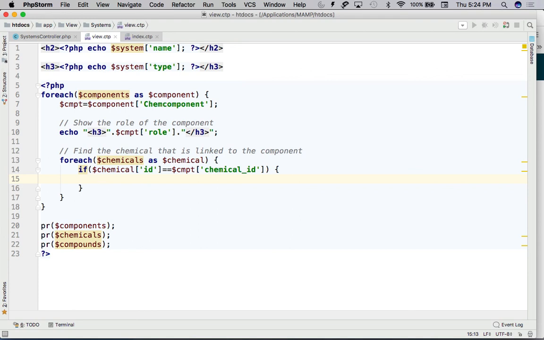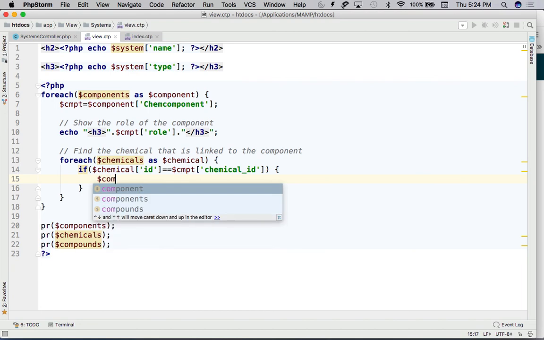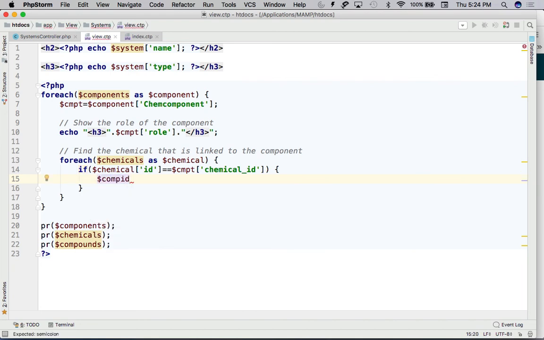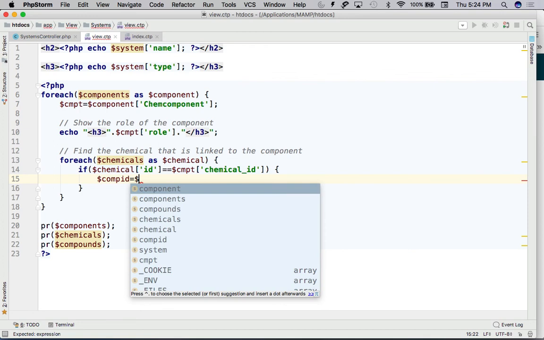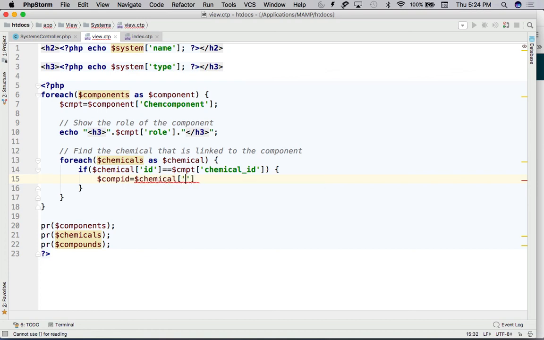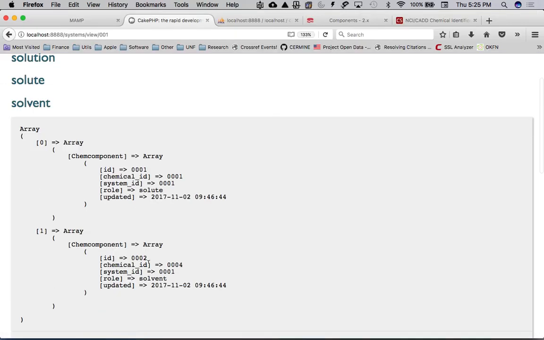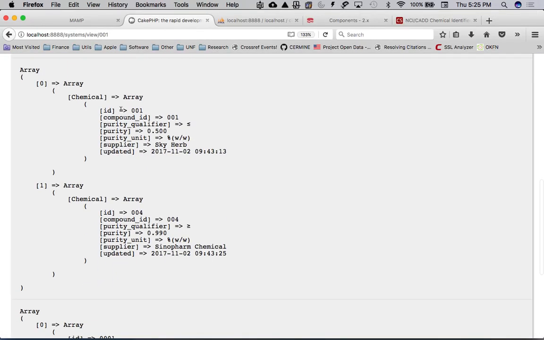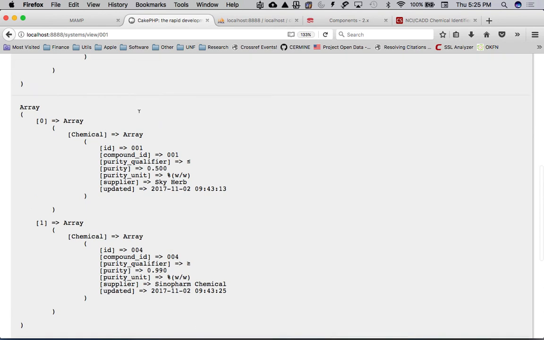So in the situation where it does match, then we're going to set up a variable called compound ID, which is chemical compound ID. So we've pulled out of the chemical array, so let me explain further.